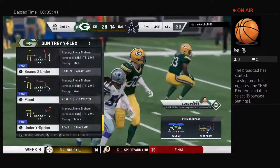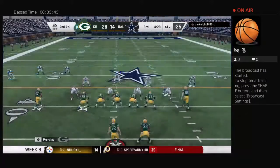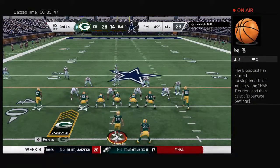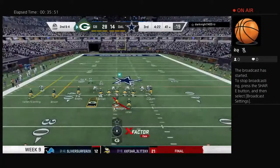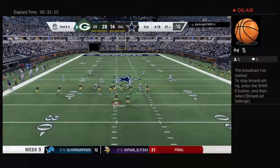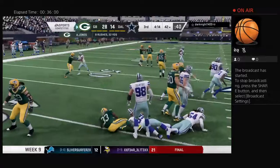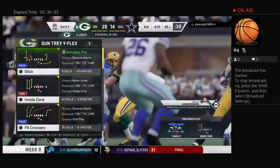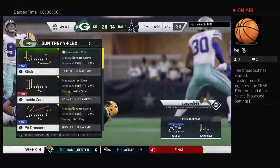Okay, so they gave up the completion. But I really enjoyed watching how the defense stayed in sync, stayed in great communication. As he dragged across each zone, you see him pointing, communicating. There he is, and they passed him off to each defender. Ended up making a nice play, even though it was complete. And he'll push this forward only to about the 42-yard line. Only a yard on the pickup there, and it'll bring up a third down.